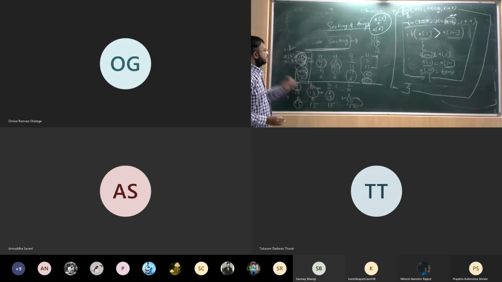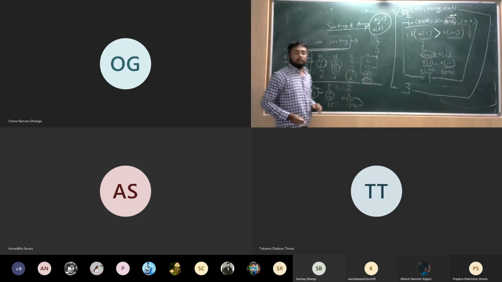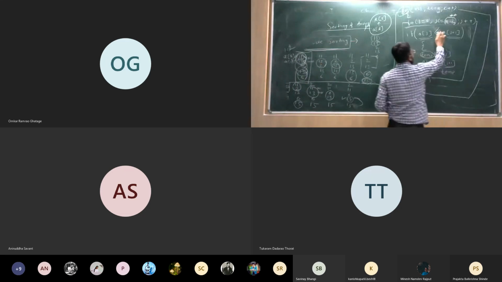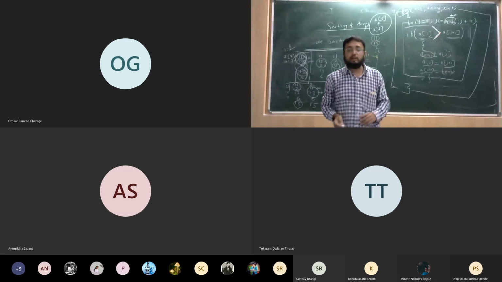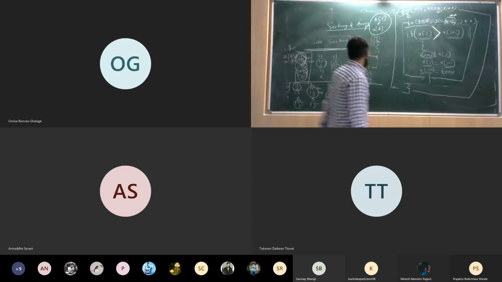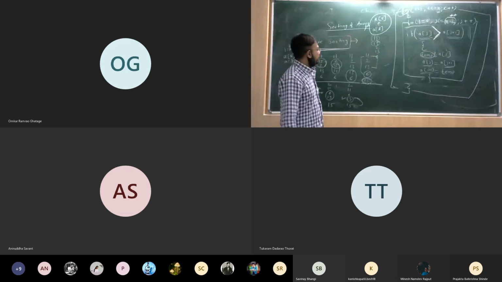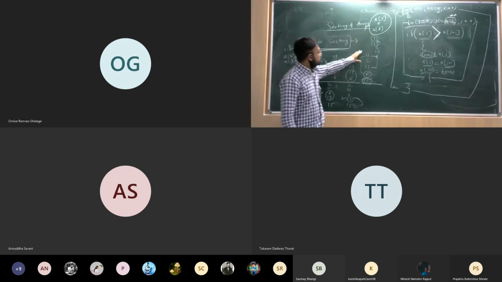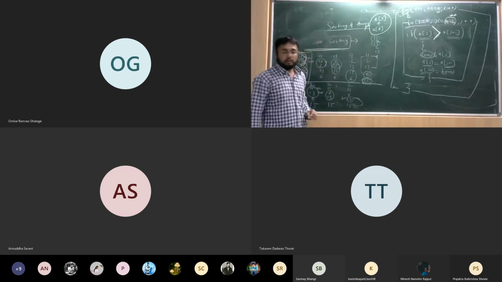So in a single pass, what will happen? The largest number comes at the bottom. If I write this the other way, the smallest number comes at the bottom. Just changing the sign, it will happen. So either ascending or descending order depending on this particular sign. That doesn't matter. We are going to do it such that the numbers are in ascending order. So the smallest is at the start, and the bottom one would be the largest.